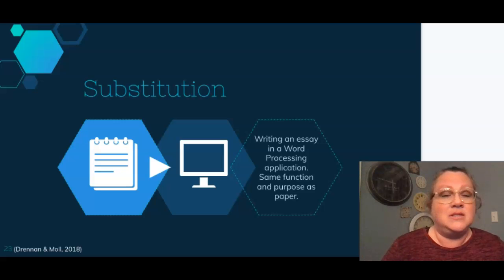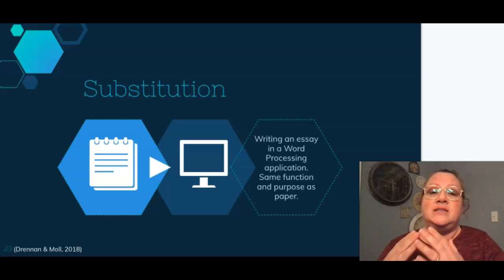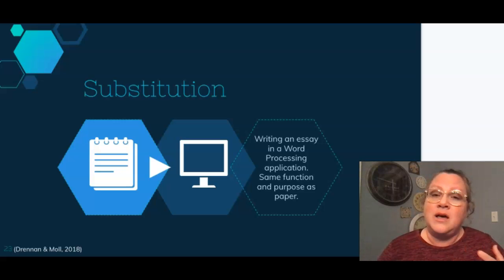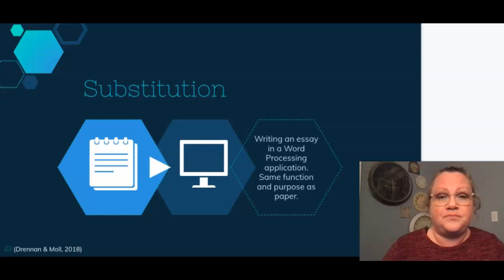And a lot of teachers, that's all they do. They just substitute using a computer instead of doing it on paper. And sometimes teachers get frustrated because there's a learning curve to using the technology. And there's not a whole lot of transformation and enhancement that happens in the substitution level.